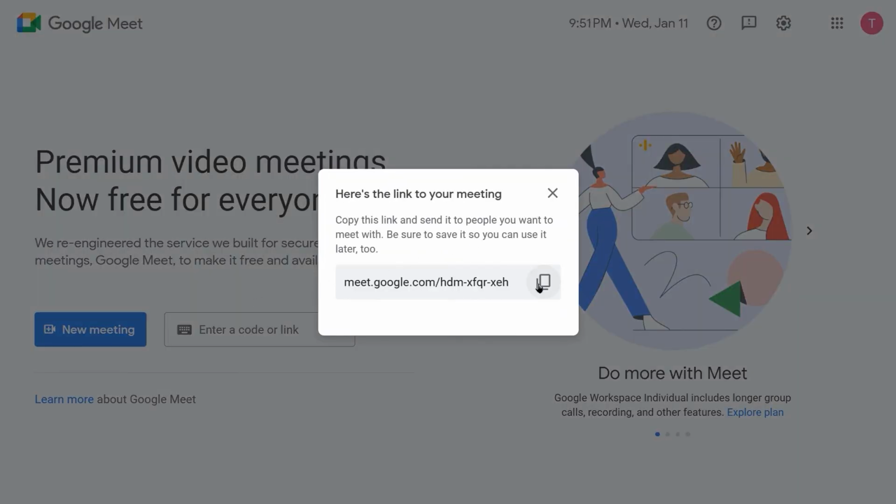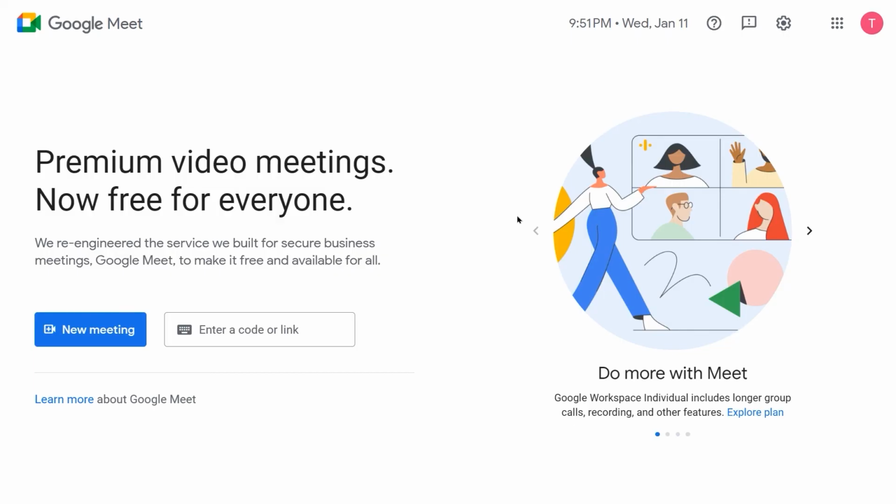And it basically just gives me the link, which I can copy and send to people. And you want to make sure that you send it to yourself so you have that link for yourself as well. So a few more choices than the linking Meet to Gmail that you have when you start a new meeting from the Google Meet home screen.